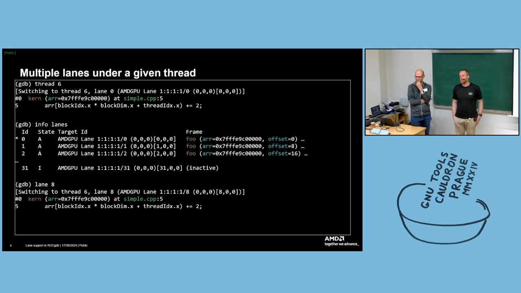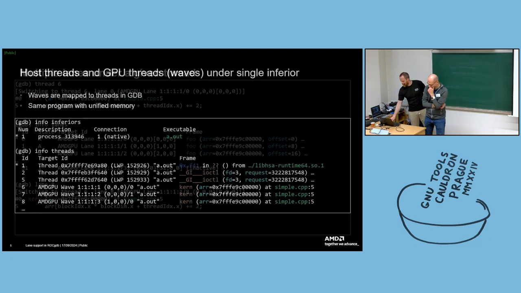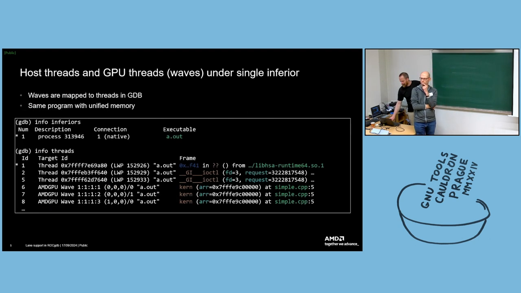So maybe not as much unbiased as ignorant, but it's not clear to me if the mapping, like AMD and Intel, have the same model of GPU thread. For instance, in the AMD, it seems that each process thread, CPU thread, can have its own GPU threads. Maybe that's what it looks like from the way you say there's a hierarchy. And in Intel, it seems like it's something else. So I still don't see how they relate.